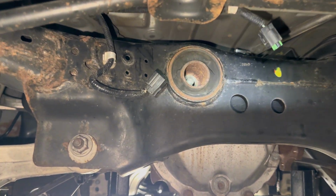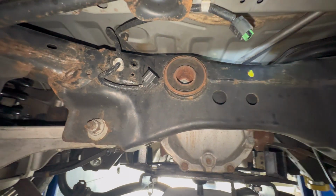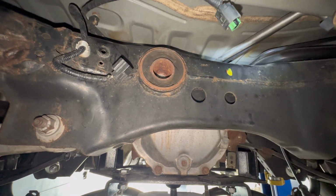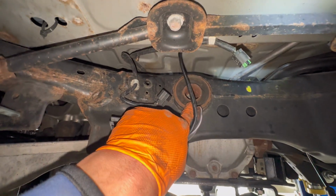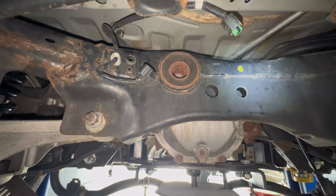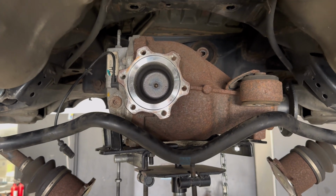Crazy. All right, guys, differential is basically out. Pulling it out right now. Perfect timing because the guy I'm about to go buy the differential from just responded back to me. He's available. And luckily, he's literally like 20 minutes from me. So perfect timing. But I still can't do it because I have to get the bushings anyways. But at least we got the differential out. And then we'll come back on Monday when White Line opens up and I go get the bushings. But cool.